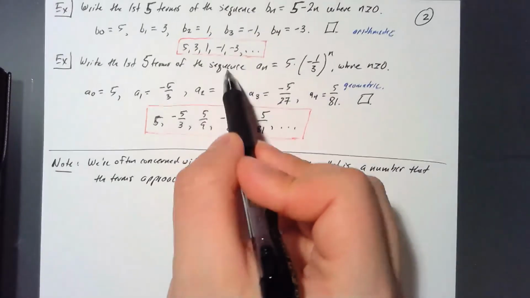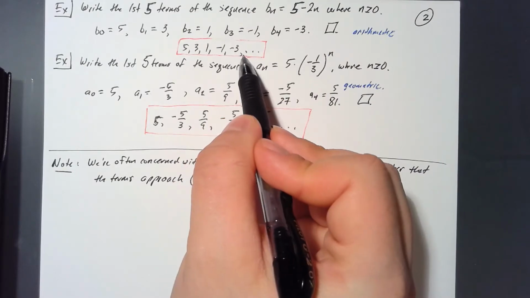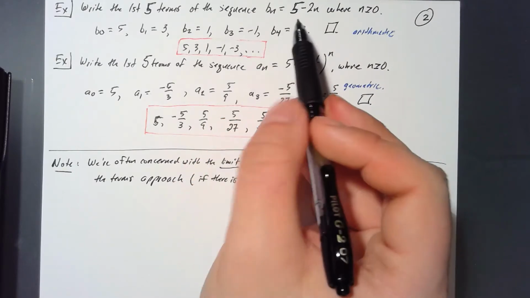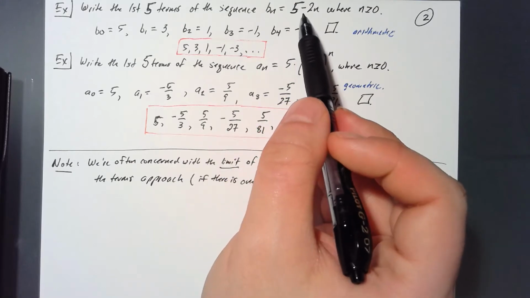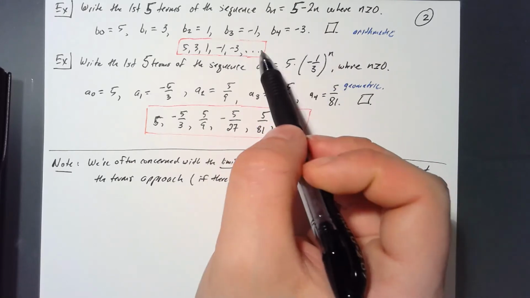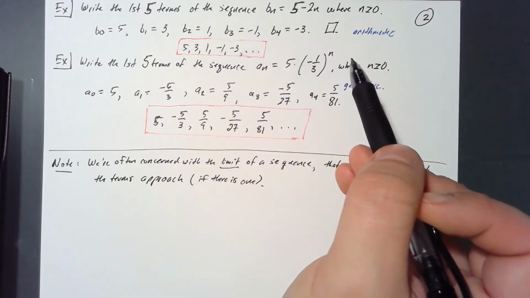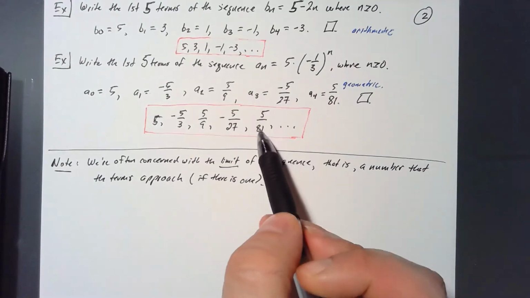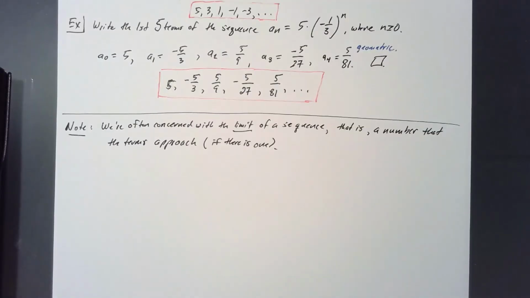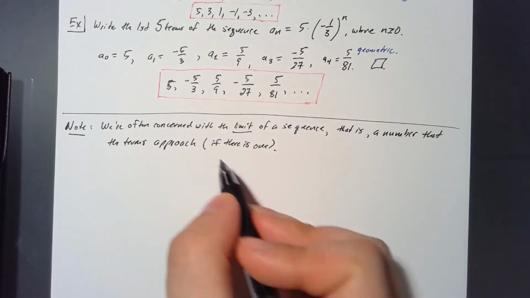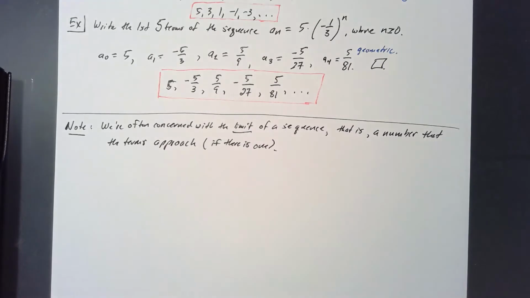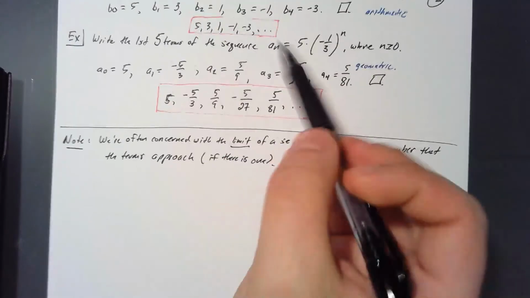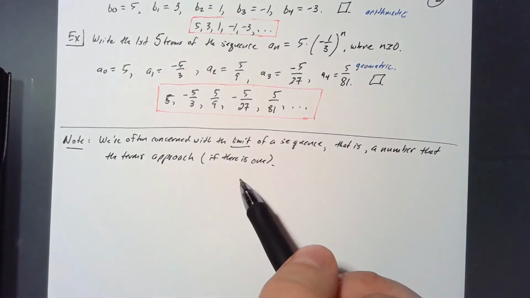Like in this one, if I kept going, this is going to be negative 5, negative 7, and then so on. That's going to keep getting bigger negatively, so that's going to trend towards negative infinity. This one, like I said, is going to trend to 0, because the fraction keeps getting smaller and smaller, because the denominator keeps getting bigger and bigger. So when we find the limit of a sequence, basically we're just taking the limit of a given sequence and seeing what value it approaches if there is one.